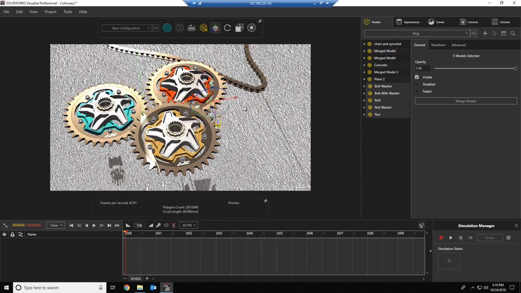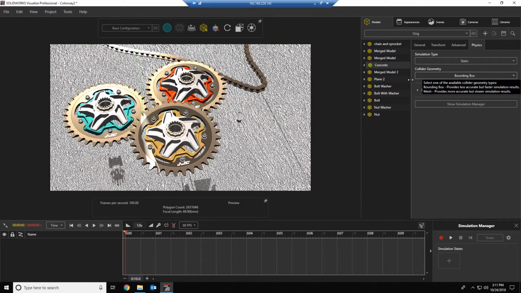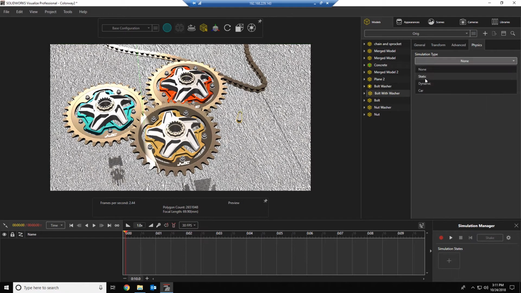Visualize has brought forth the physics engine that's been lurking in the background. All we have to do is add in the bits we want. You'll notice that the model tree is much more user-friendly this year as well. We see cross-highlighting from the graphics area and a quick drag and drop grouping. And a simple setup in the physics section is all we need from here. Just tell Visualize what moves and what doesn't.